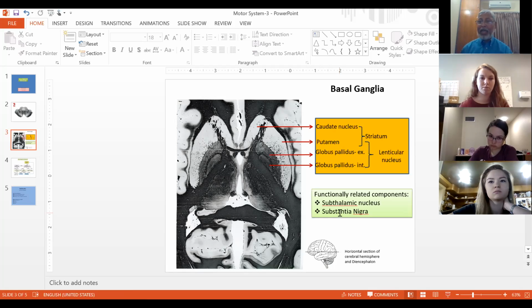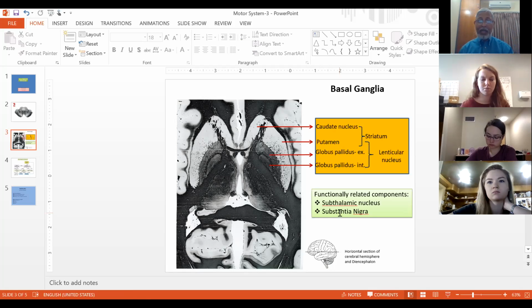Now, let's go back a little bit and clear up one confusion. Do you remember we used the term ganglia before? Like dorsal root ganglia, right? Ganglia is a collection of nerve cell bodies, right? Now, do you remember we used another term which is very similar to ganglia, which is nucleus? We said at the beginning that nucleus is a collection of cell bodies within the central nervous system, and ganglia is a collection of cell bodies outside the central nervous system, right?